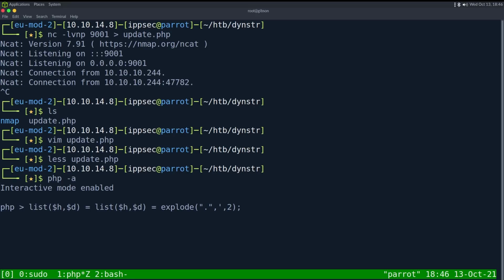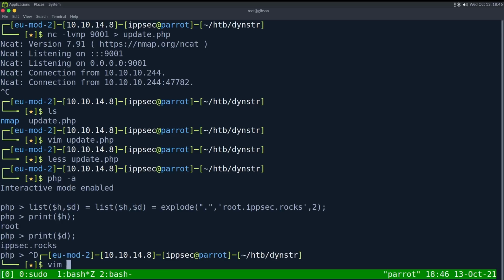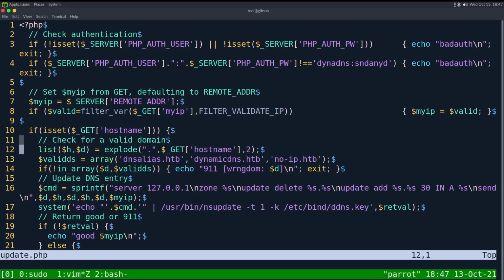But let's do root.ipsec.rocks. If we specify that, and then print H, it should be root, and then D is ipsec.rocks. So that's how we know exactly what that code is doing.